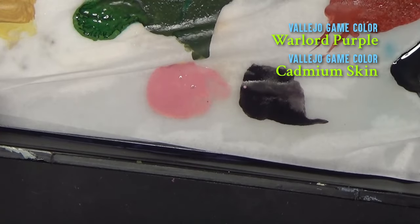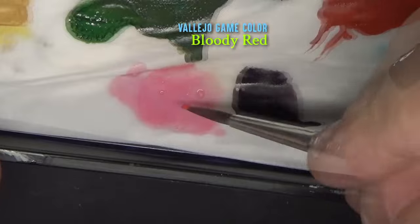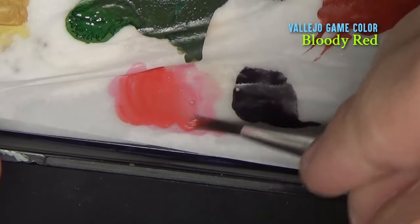For a final touch that you can consider optional, I want to paint her lips. This is just a mixture of some skin tone, some red, and some purple.